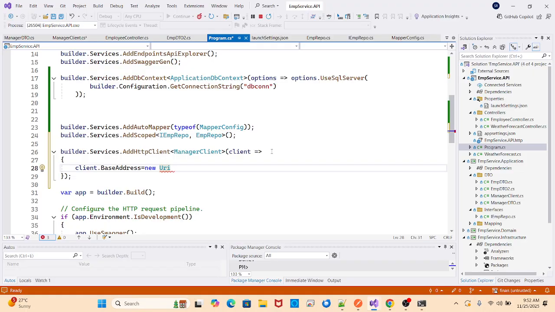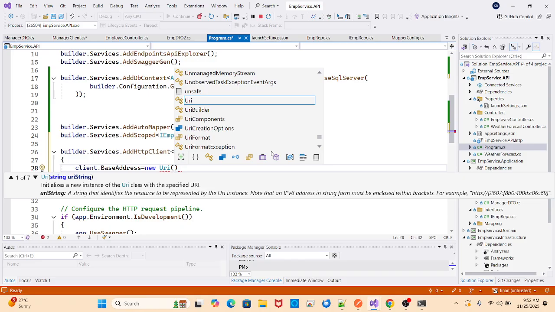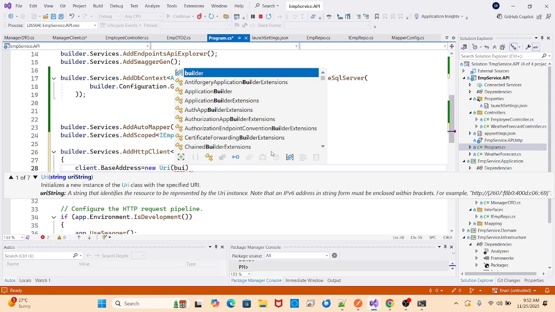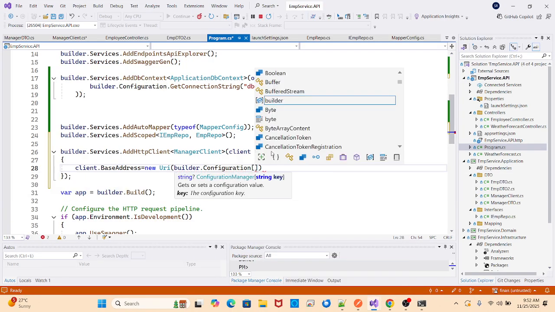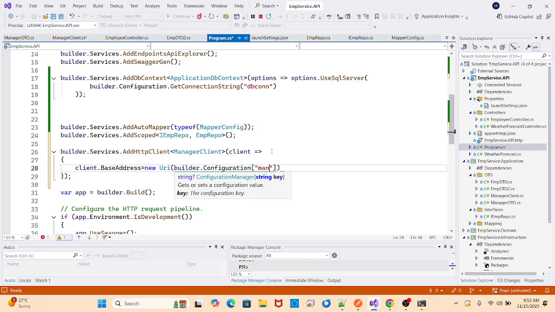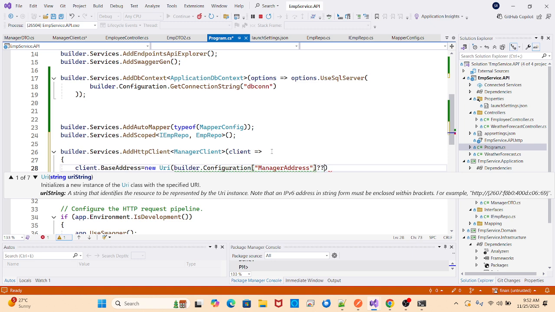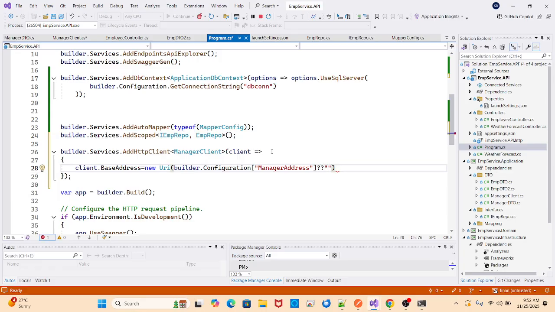So here it will ask for the URI basically, and then here we'll pass builder dot, here it is asking for the key, so here we'll pass the key name, manager address. Okay, or else it will just check for this. If it is there, the key it will set for this one, no?